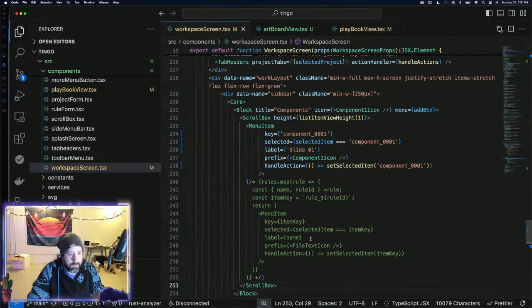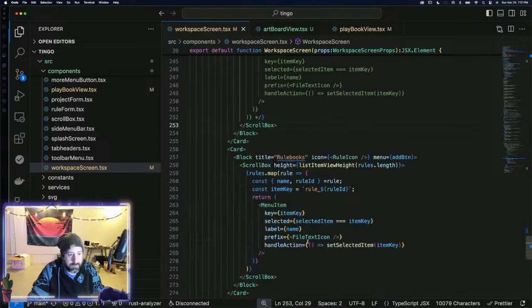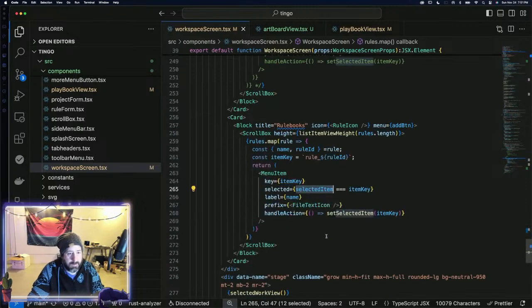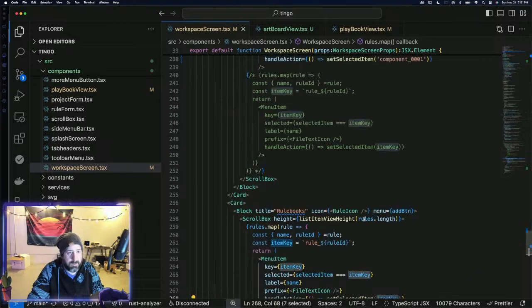What I'm going to do then is down here, selected item equals item key. Set selected item key.